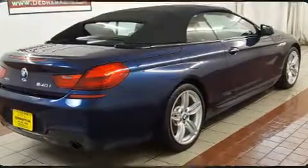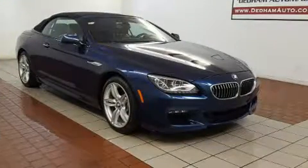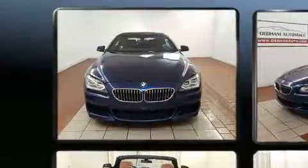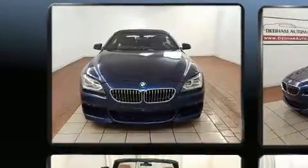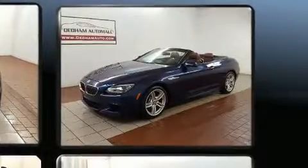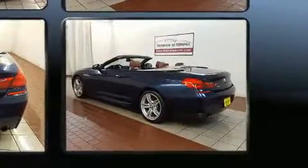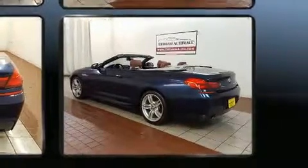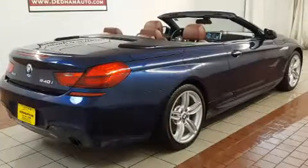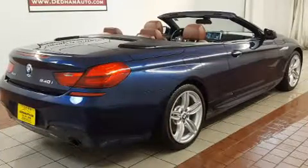BMW made sure to keep road handling and sportiness at the top of its priority list. Under the hood, you'll find a six-cylinder engine with more than 300 horsepower, and all-wheel drive keeps this model firmly attached to the road surface. Well-tuned suspension and stability control deliver a spirited, yet composed ride and drive. A turbocharger is also included as an economical means of increasing performance.